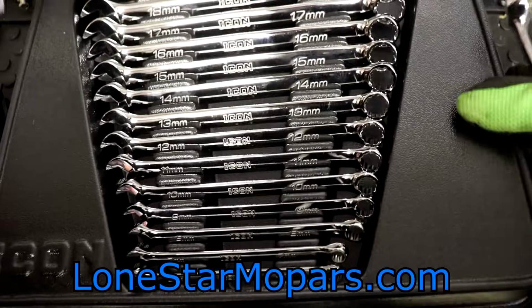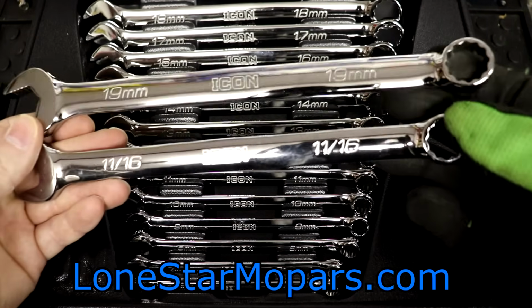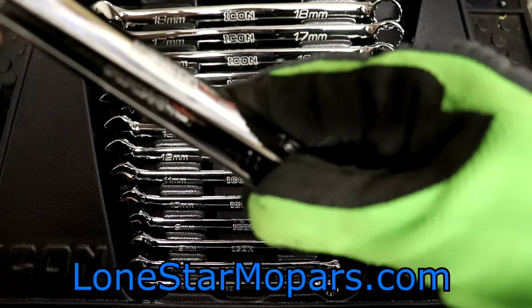If we traced our lines correctly, which we may not have. 11/16 is an 11 inch. This is an 11 inch. So 19, I would usually pair that with 3/4, but it is what it is. Let's just line these up end to end here.